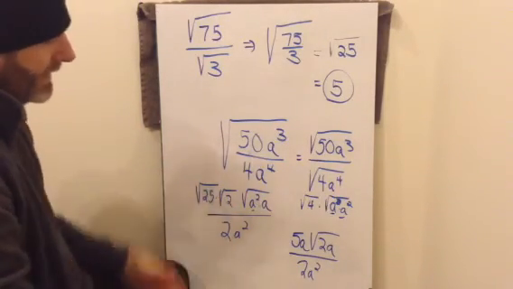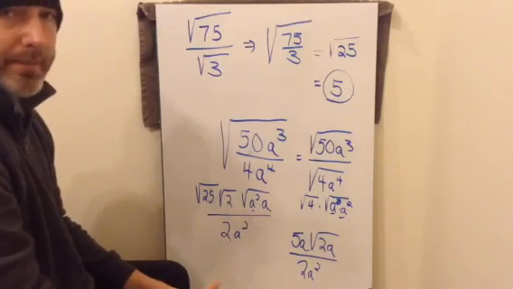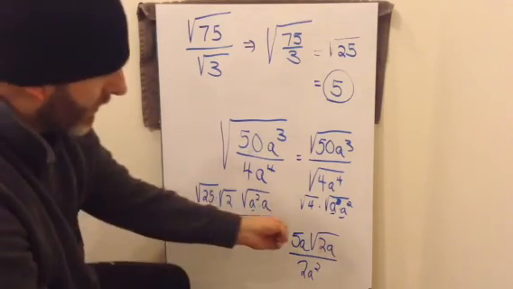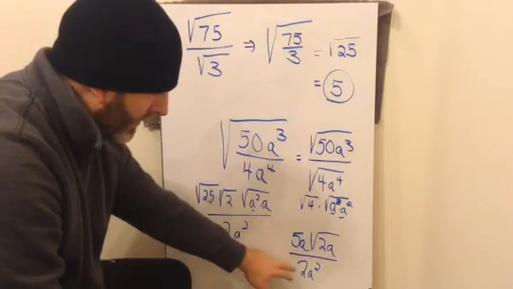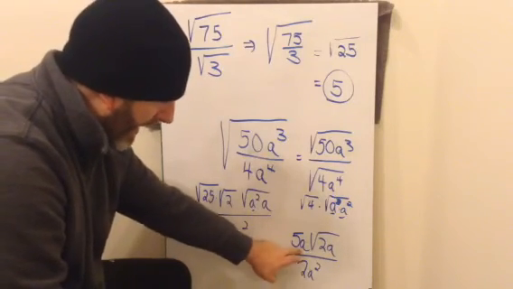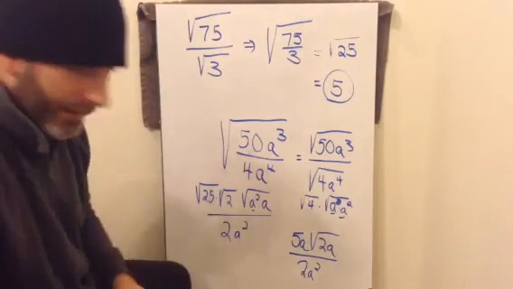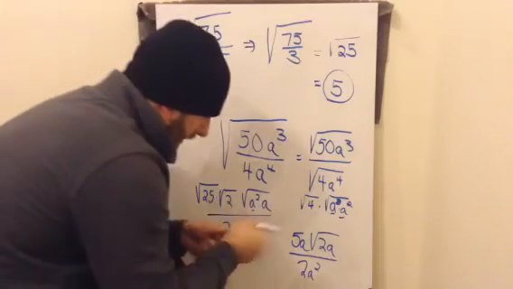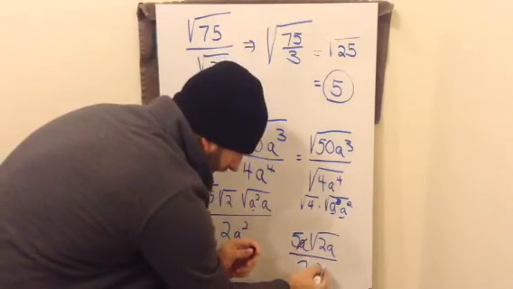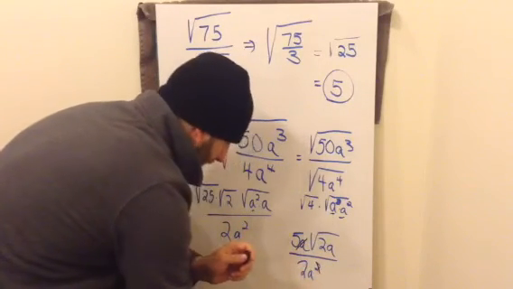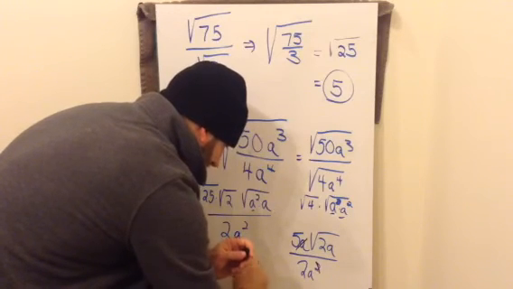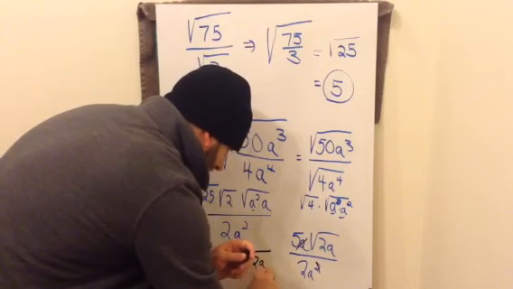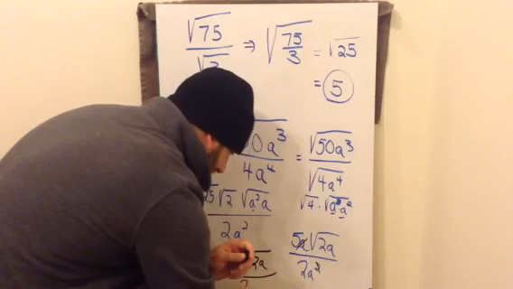If we proceed in this manner, just remember, we always want to look to simplify. If that square root of 2a wasn't there, we'd still have information to simplify. Well, 5 and 2 don't divide into another, but a and a squared, I can cancel out that a, which means I can cancel out one of those a's. So my answer is 5 square root of 2a over 2a.